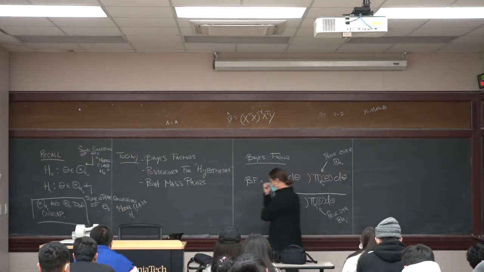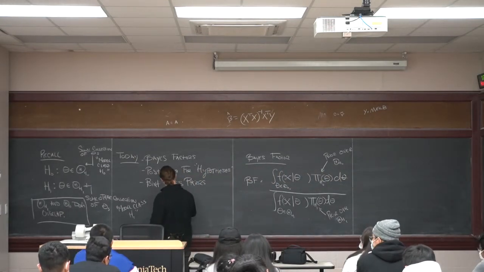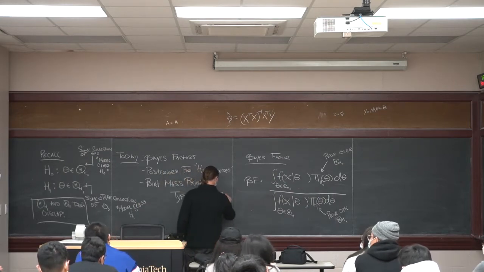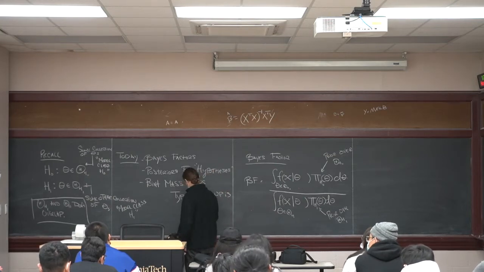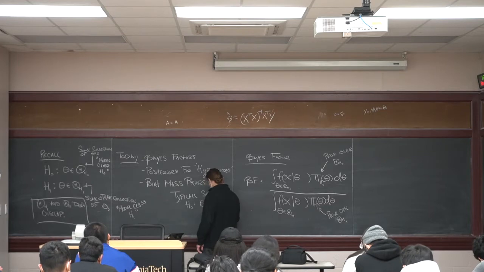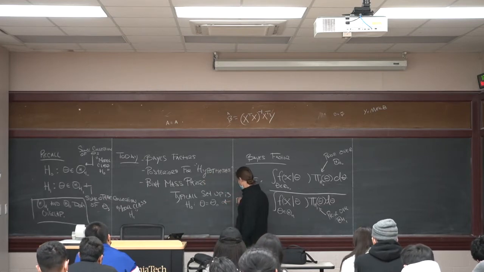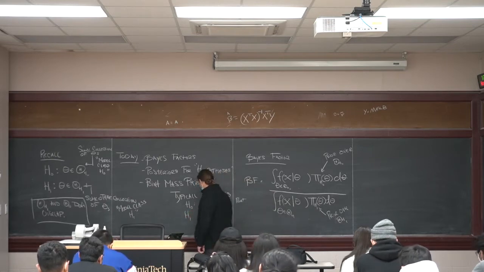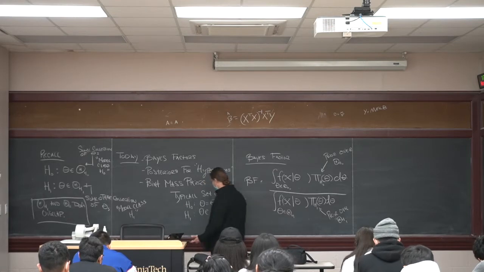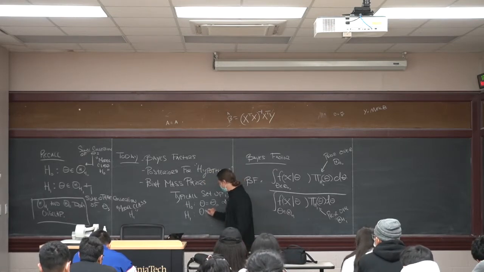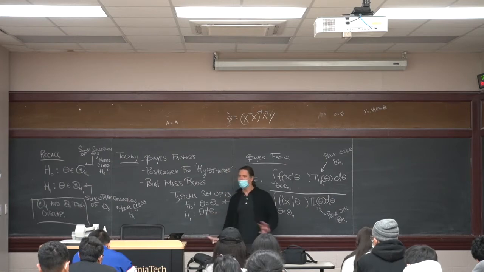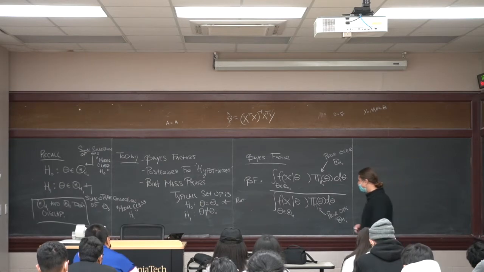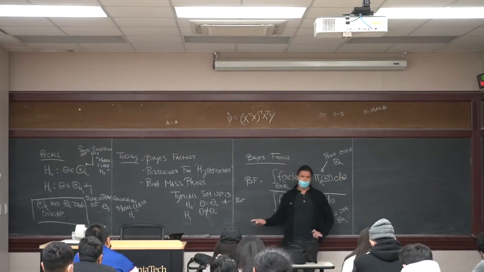I want to just point out a very typical setup: H naught, theta is equal to a value, theta naught, this is just a point, compared to H1, theta is a collection from some interval. So I'll just write it like this. Not equal to theta naught. It's everything else. Okay. So that's a pretty typical setup that people will study. This is a really bizarre comparison in the first place.